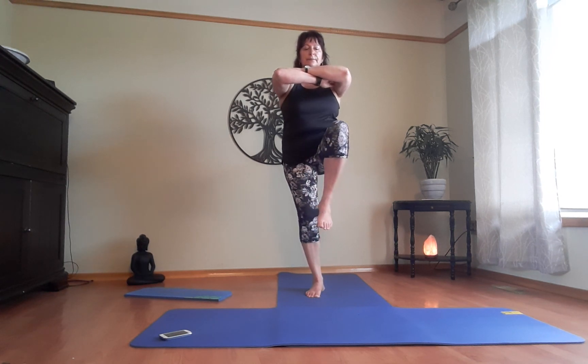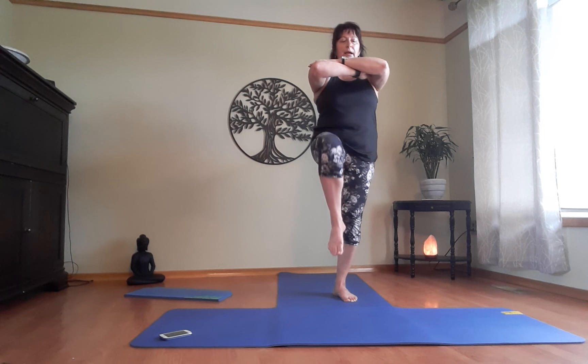Up and hold — next time you bring it up, stay here, breathe, belly button to spine. Bring it down and relax, shake it out. Let's do the other side — get that right foot anchored into the floor, standing nice and tall, roll the shoulders out. Position the arms wherever you need them. Bring it up and stay, breathe, one more and down. That's it for the warm-up — roll it out, shake out the legs.